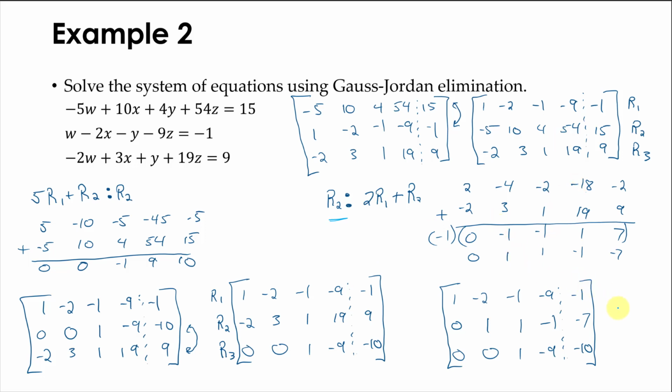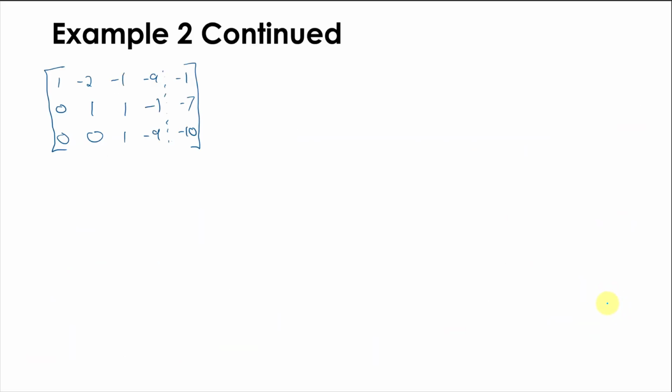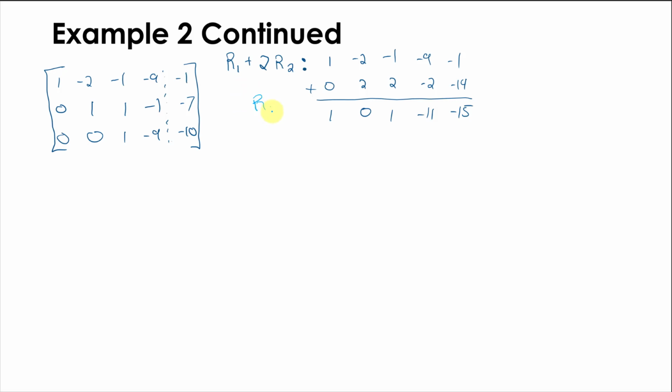Okay, so my matrix is going to look something like this. Now I'm going to say row 1 plus 2 times row 2. That's going to be my new row 1. When I do that, I'm creating a 0 here. I'm getting rid of this -2 and making this a 0. That's what I'm doing: I'm just trying to pick an element and get that to 0 each time.